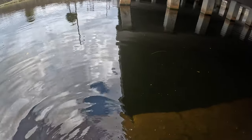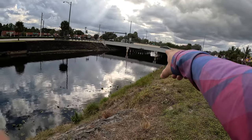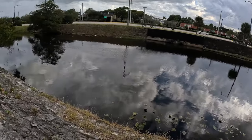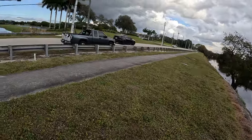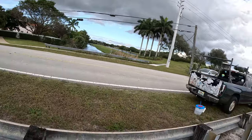You can catch some good snook underneath these pylons and bridges all up and down Griffin. I like to look for these culvert pipes during the day. Also there's a bunch of snakeheads in these weed lines — nothing too big I've come across yet here, but they're making their way here.